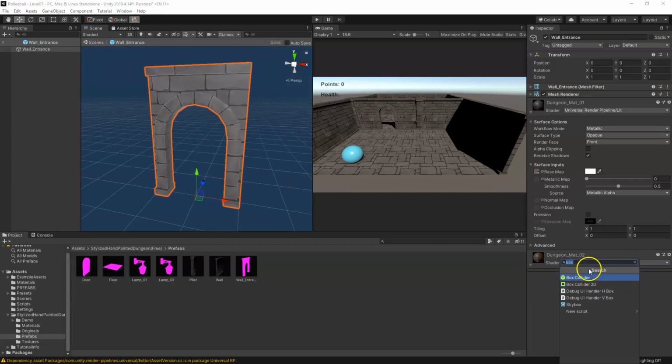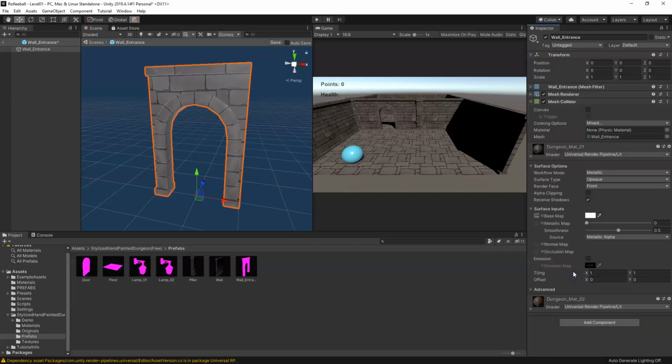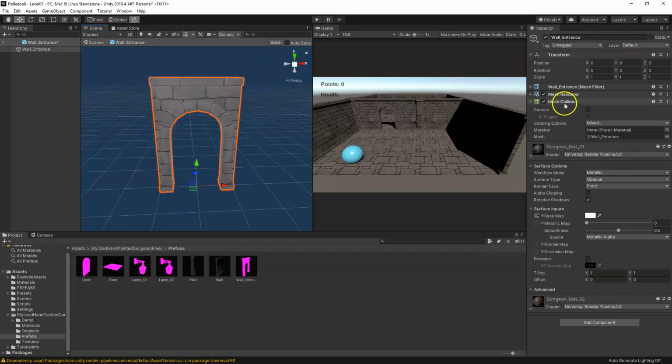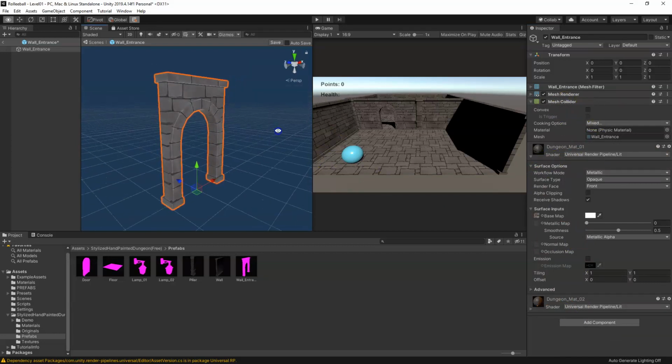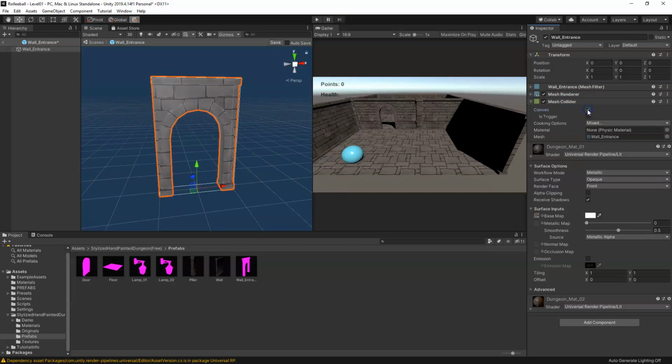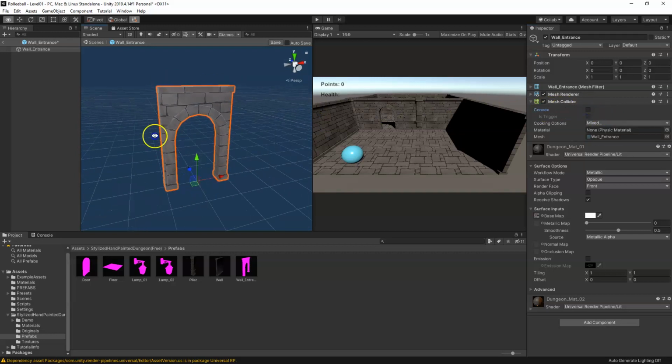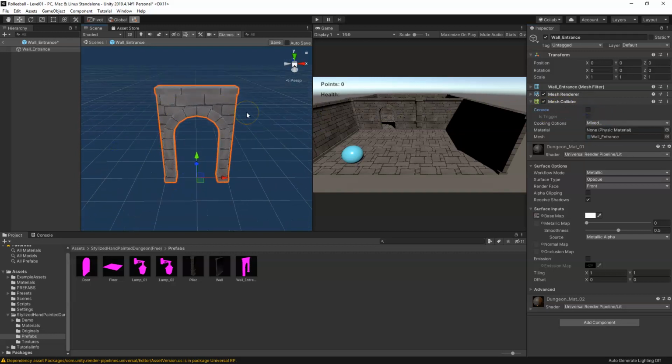And so we can double click our doorway. And this one, for now, we could add a mesh collider. And if we did is convex, it's not going to work right. So we're just going to leave that off. Mesh colliders can be expensive.